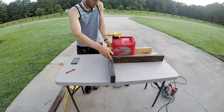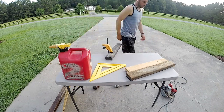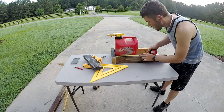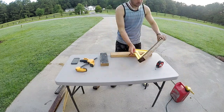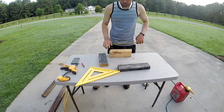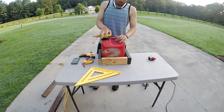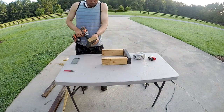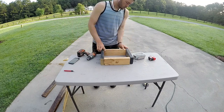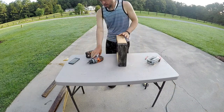This blower rack could totally be used on an open trailer. You don't need the piece of plywood on the back for the wall, and you don't need the brace you'll see me make in this video. You basically just need the bottom carriage part. Put your plywood on the bottom and then you could bolt your rack right on the rail of the trailer through the plywood and it could totally work as a blower rack.